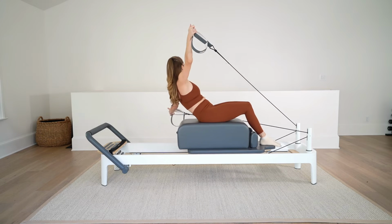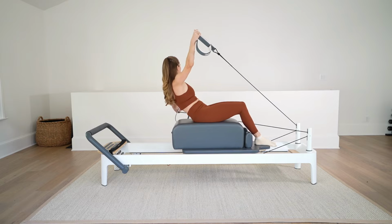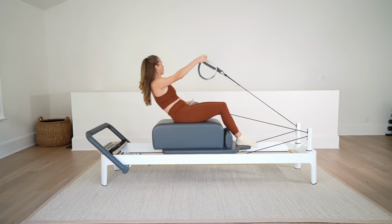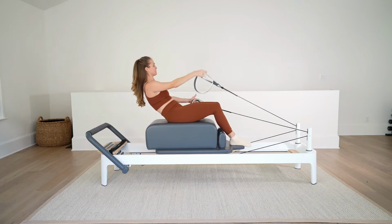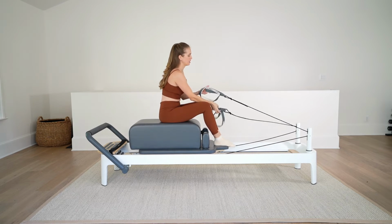Good, you guys, 3 more. Shoulders working, 2. Beautiful, last one. Nice, come all the way back up. Switch your straps. The strap that was on top, flip it to the bottom.